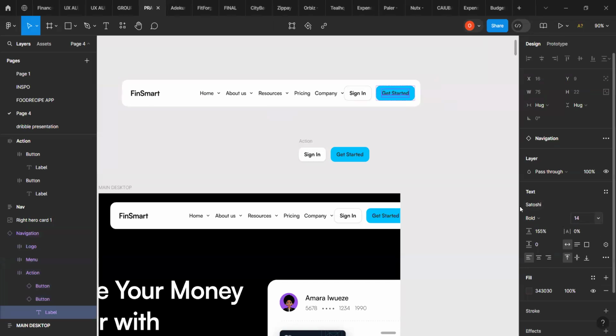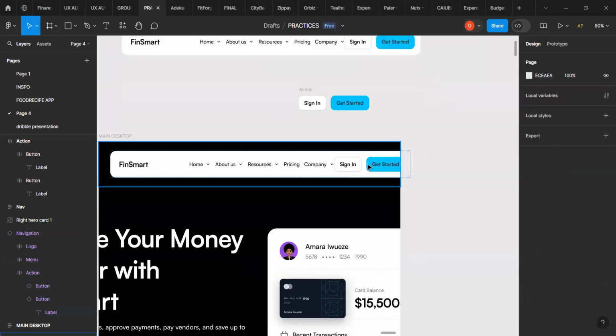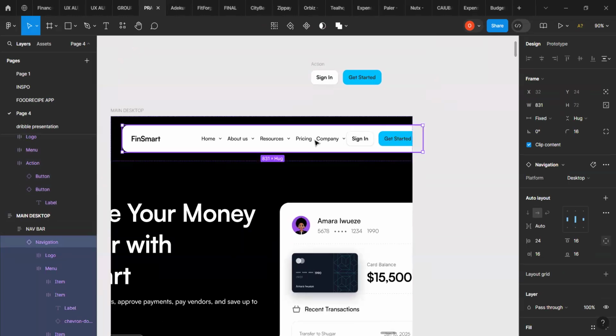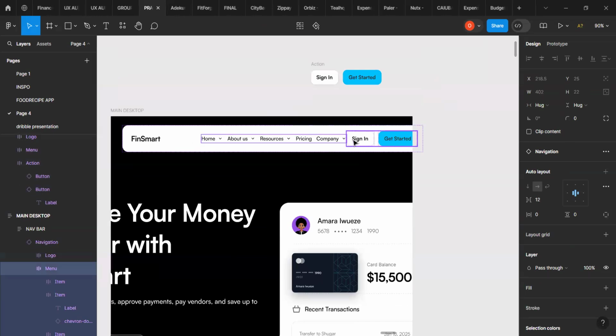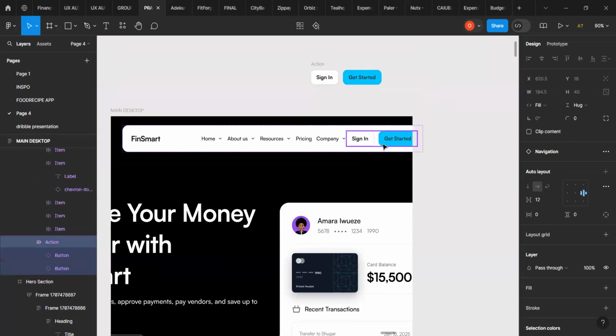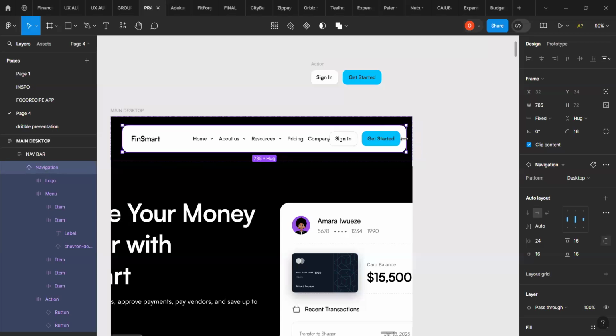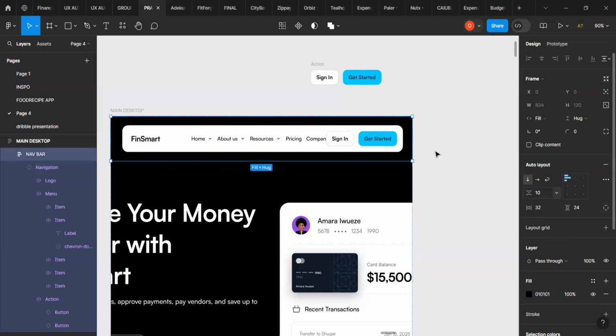I think I might have to, I don't want to reduce the text. So when I come here and I click on this, and I click on this, it is not sizing properly. What's the spacing here? Okay, I give a spacing of 24. Okay, 32.